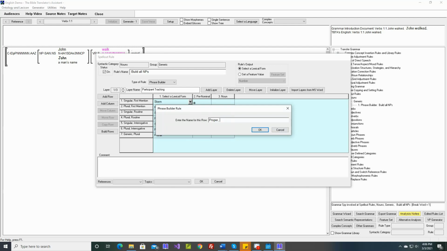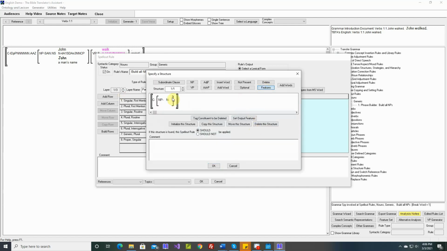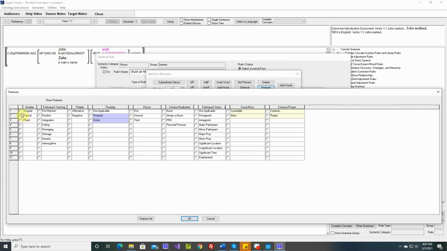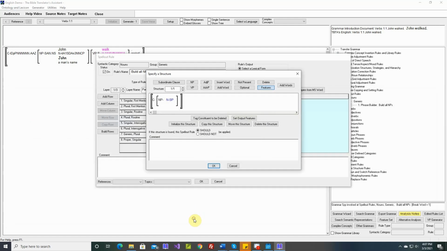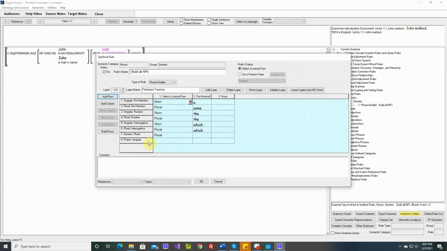So it's possible. So we'll say proper singular. And now we can say, okay, singular, and now this feature is here, proper. And we'll choose the singular form, which is the stem, and we'll leave this cell blank.